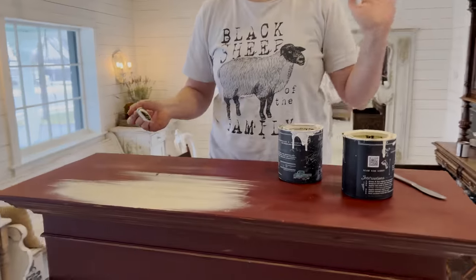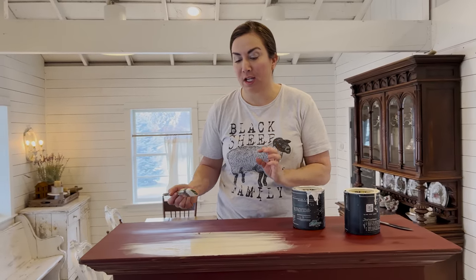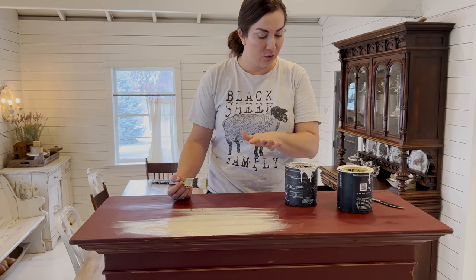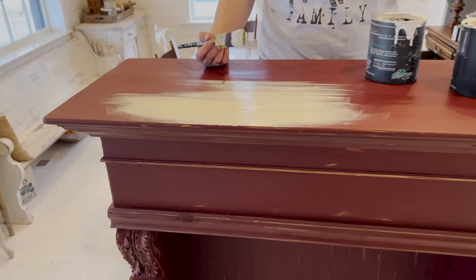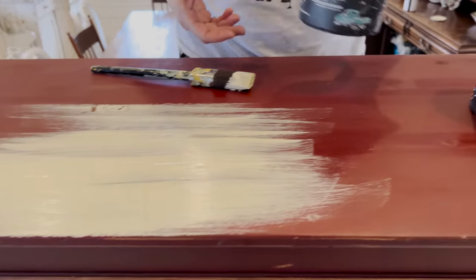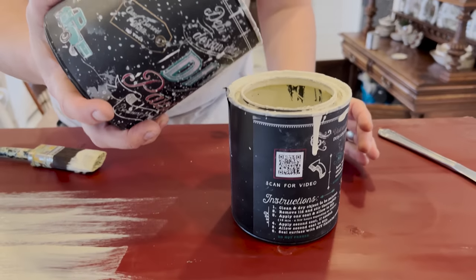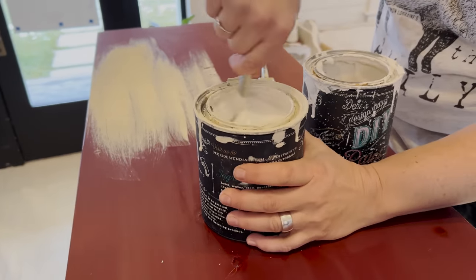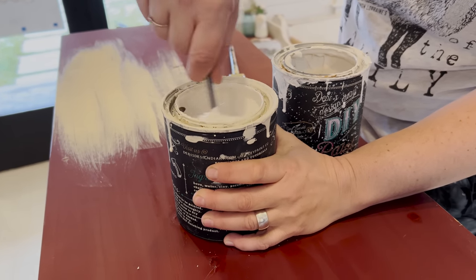I'm on a stool. Okay, so we're trying to recreate the look in the picture. The picture is not bright white, but crinoline is way too yellow, so I'm thinking 50-50 white swan to crinoline, which is good because I'm almost out of crinoline. Probably this is going to make tarnished pearl. That's all right.